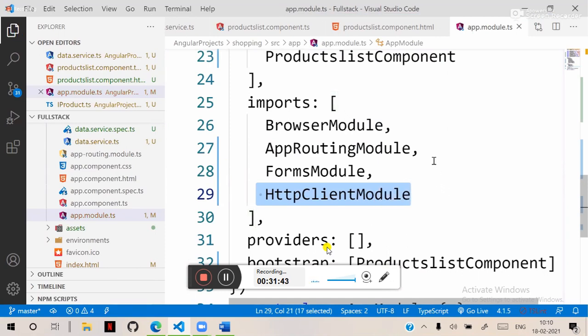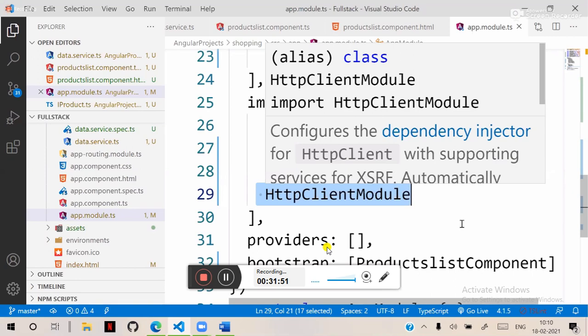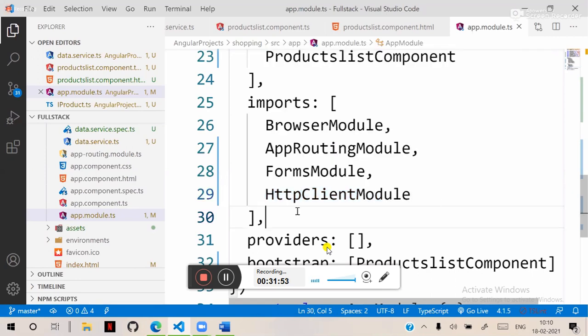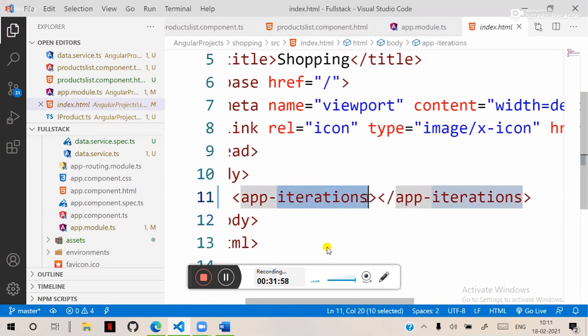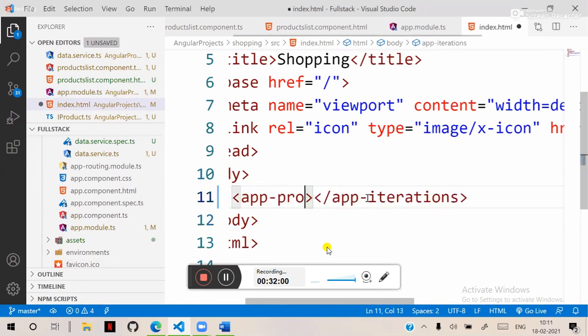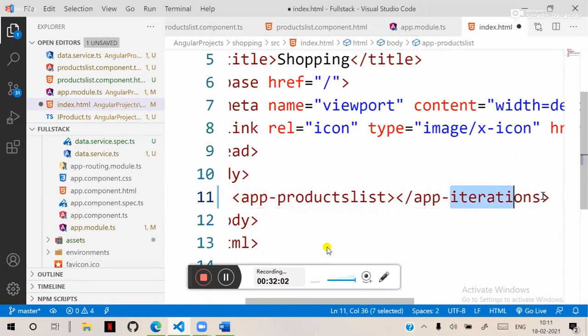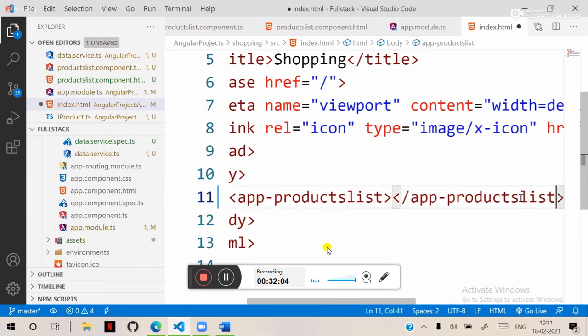Without registering that module, it will not work. So we have to register the HttpClientModule so that we can use the HttpClient requests. Okay, it is done. Now in the index page, we will keep the products list in the startup.